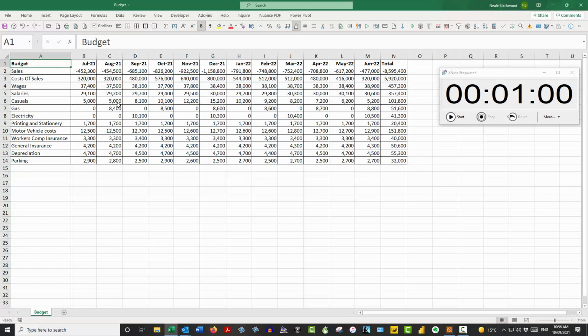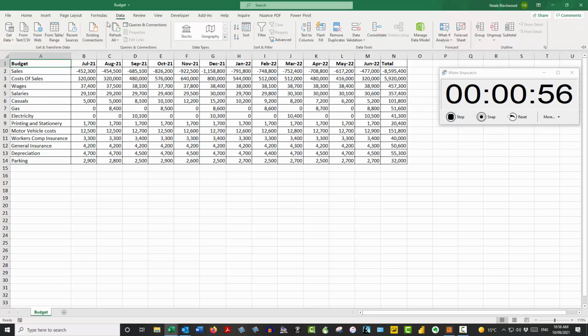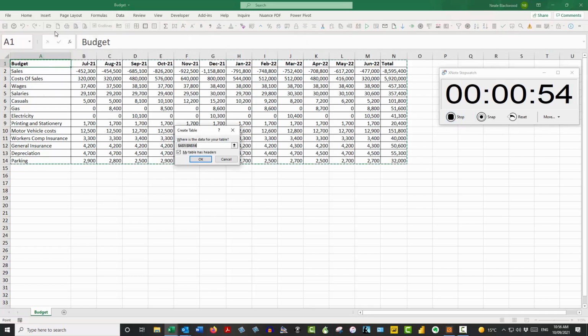So here we go. I'll take you through the steps. Now, I'm not going to go into detail about Power Query. That takes a lot more than a minute, but it does show you that even with Power Query, you can do things fairly quickly. So let's start the clock. And here we go. So under data, I'm going to go from table or range.